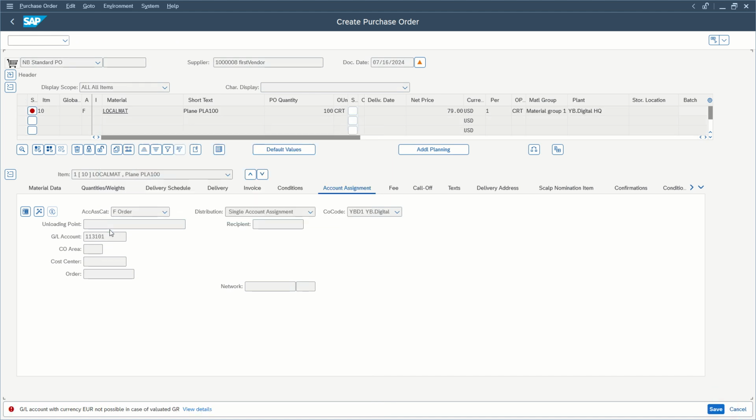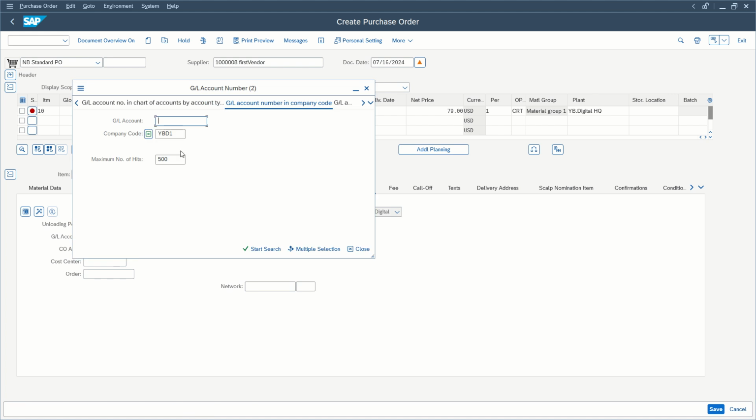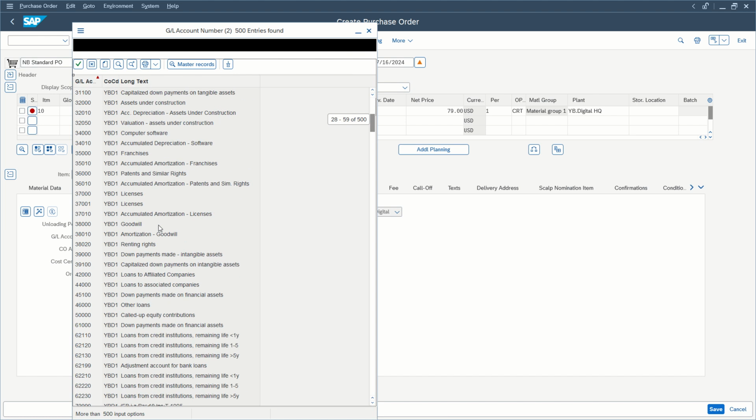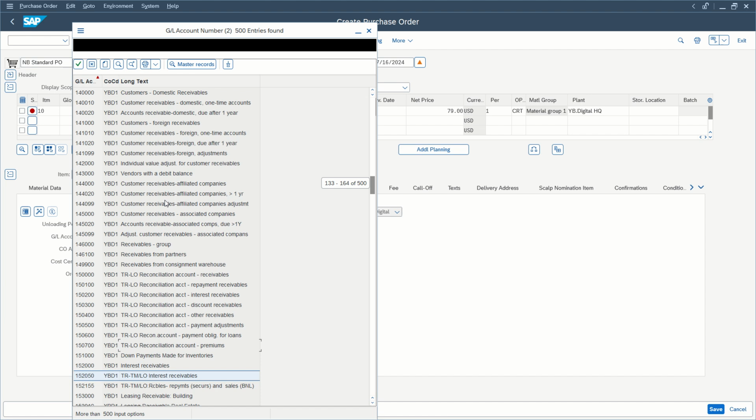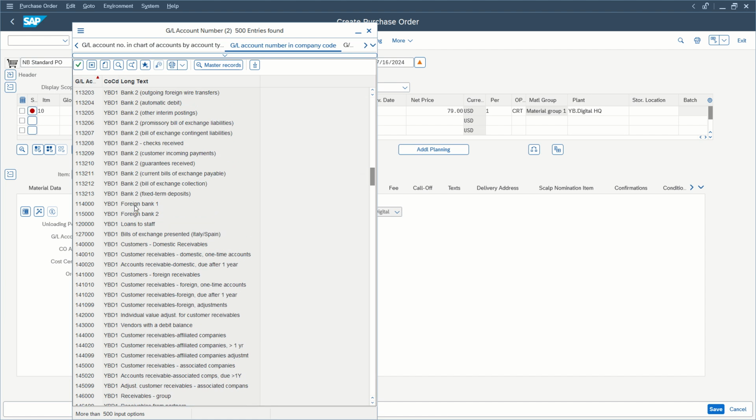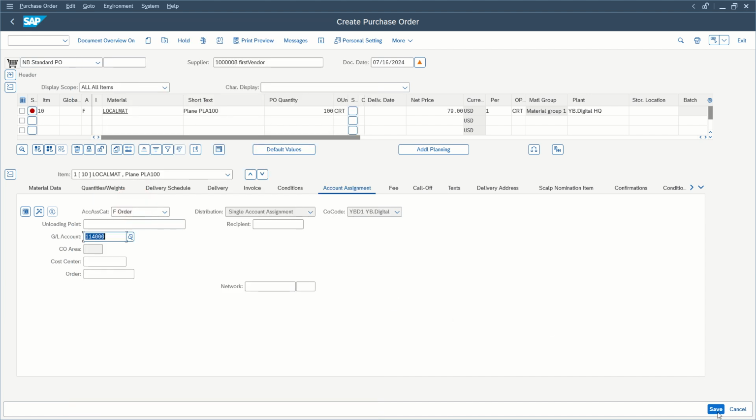Oh, cancel. What is the issue? GL account with currency euro, not possible. Okay, so let's change this account. Let's use another one. Let's go up, for example, foreign bank.